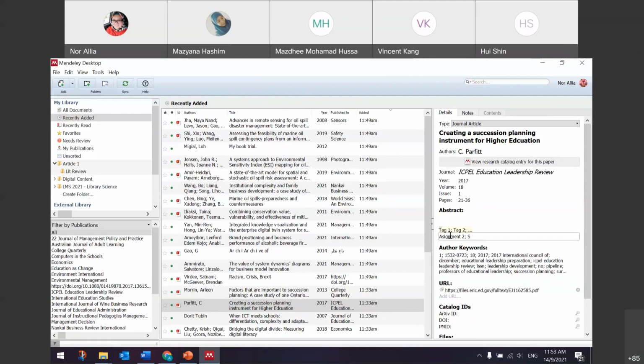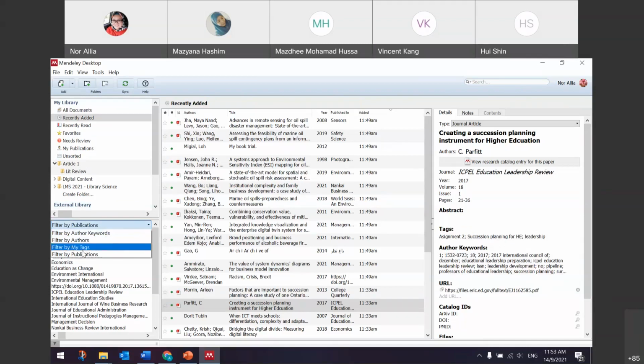This is for succession planning or higher education. Okay, this is up to you. And then maybe I can put the next one, leadership. Okay, yes. So this tag will appear on the left-hand side.